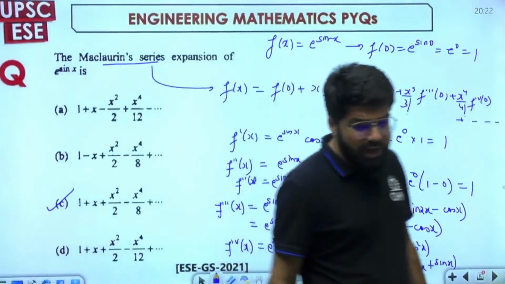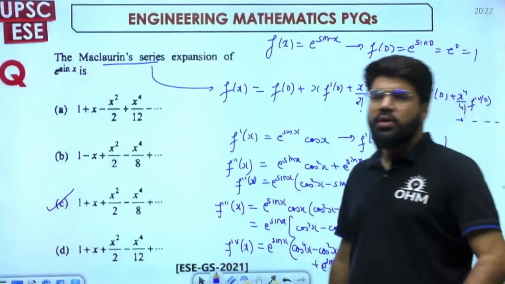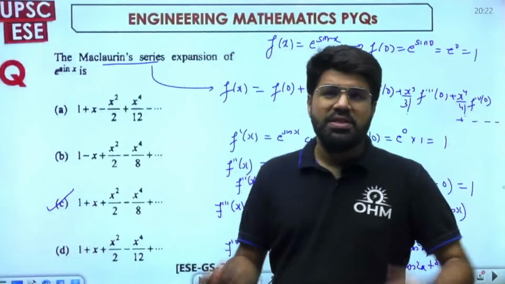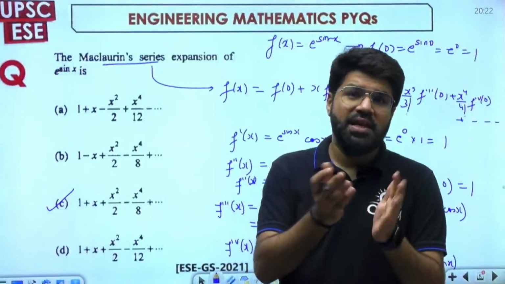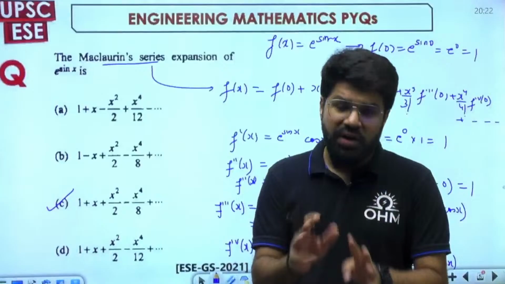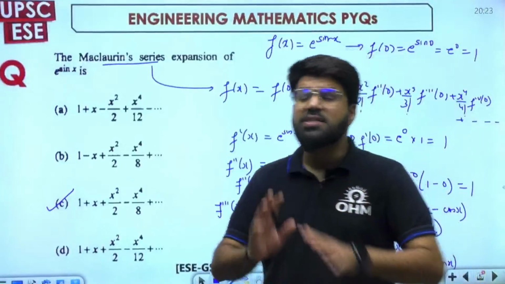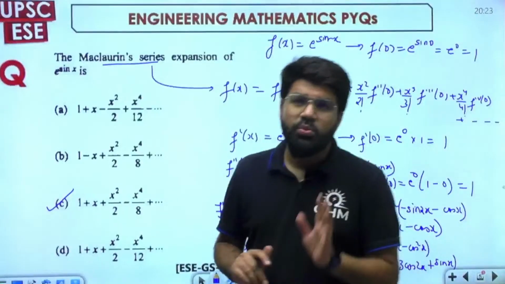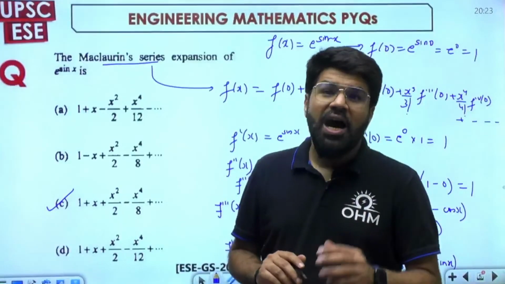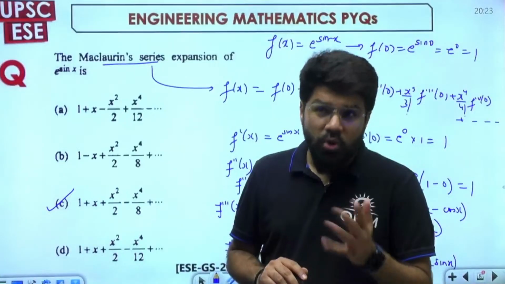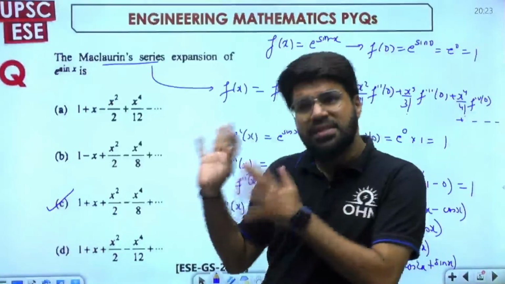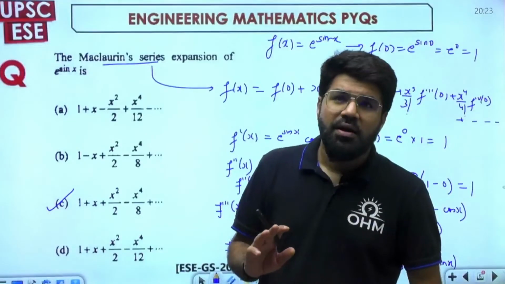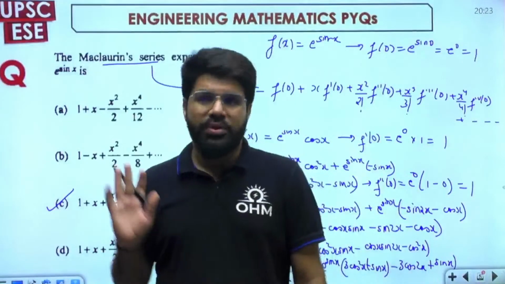So see, that is what I told you in the mathematics class number 1 only, that if you compare the questions of ESE for subjects like control systems or signal system, you will find questions in ESE very easy as compared to gate level. Very easy, very straightforward. But mathematics is one such area where some questions are actually good also. This is not a good question. This is easy, but this is calculated. So some questions are lengthy. And some questions are good questions also, that we'll see.